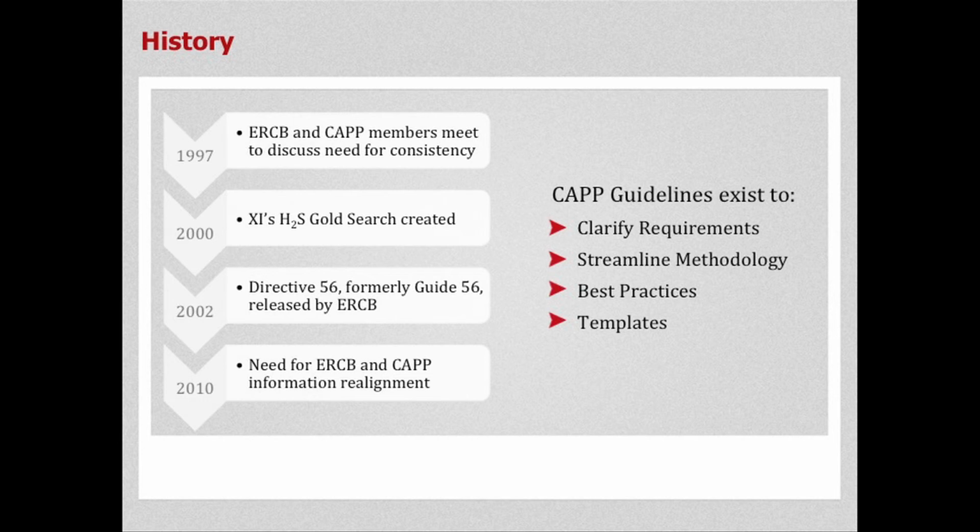So CAPP brought the committee back together in 2010, and they agreed that it was time to update the CAPP guidelines. In the words of CAPP, the guidelines exist to clarify the requirements, streamline methodologies, establish some best practices for proper H2S release rates, and provide template forms for data capture and reporting.